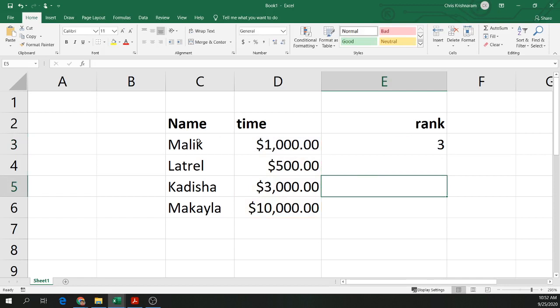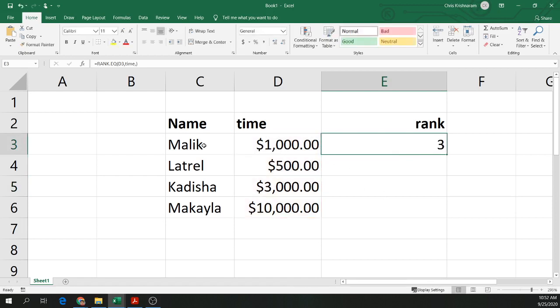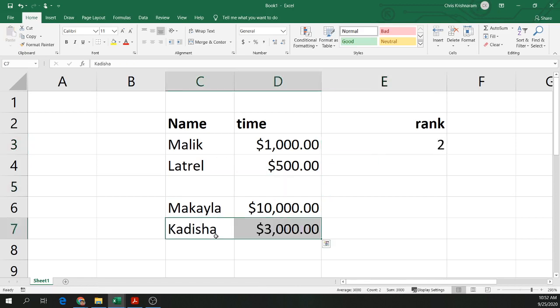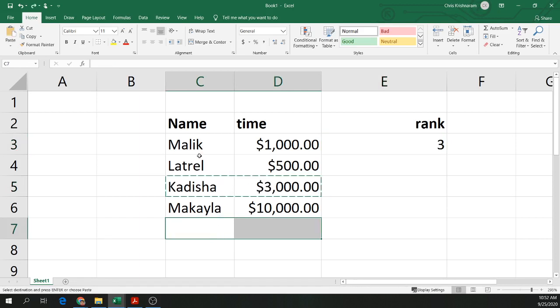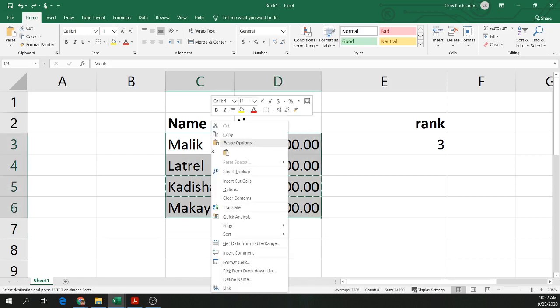A simple thing you can do, but it didn't give you the right value for the third rank. Instead of manually moving the information, deleting this here and moving it to rearrange the order, you can sort by highlighting the information, right clicking on it, and you'll see this sort option here.